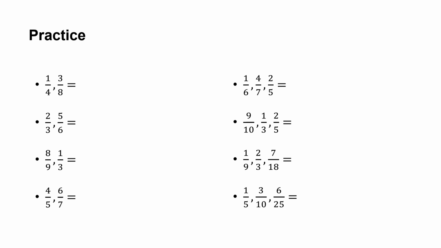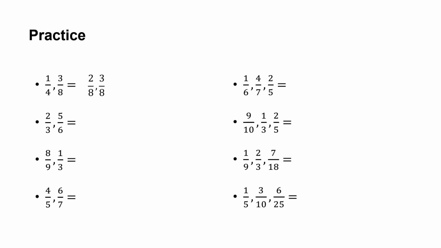So hopefully you got on with those fine. Let's start from the top. We have 1/4 and we have 3/8. Well, in this case, the lowest common denominator here is actually just 8, because 4 and 8 both go into 8. So to get from 1/4 to something over 8, we have to times top and bottom by 2. So we're going to get 2/8. And then we can obviously just keep the 3/8.